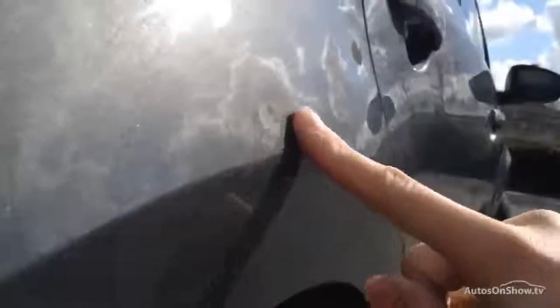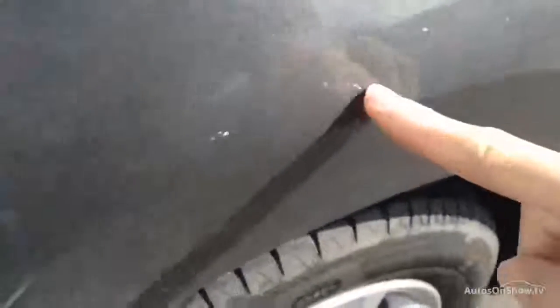Rear passenger door — again a good group of light scratches here, need a good mop and polish. Rear door edge is fine. I can see a dent here — don't know how I missed this — around fingertip size, a little bit deep. As you can see it clearly does stand out, there's some scratches there with it, might need a bit of paint.